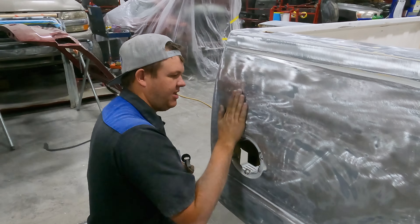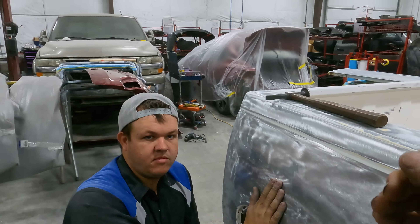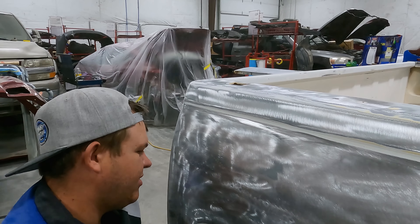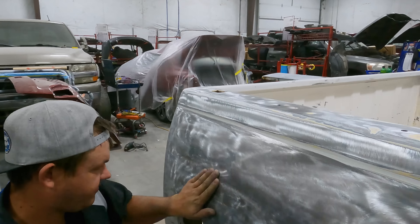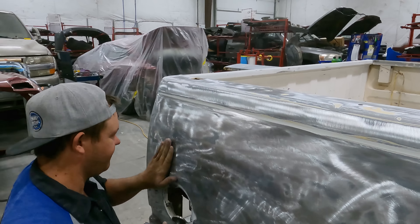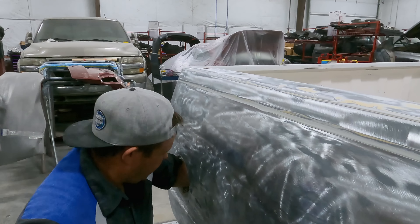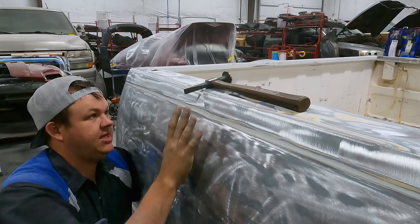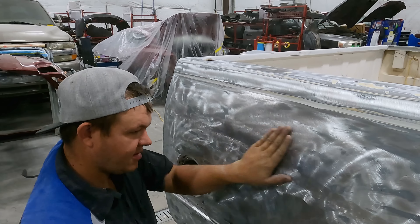You can actually hear the metal when it's hitting on the dolly. When you hit with your hammer, you hit and slide — I kind of hit and slide, so I'm not just pounding it. I'm trying to massage the metal — you can direct hit it but I like to kind of massage it. It's probably just a preference — it works. I don't want to smash the metal, I want to massage it. There's a little dent right there that needs to come out — giving it a little back rub. Do not shove your arm in the bedside at home — it's gonna be hard to get out.